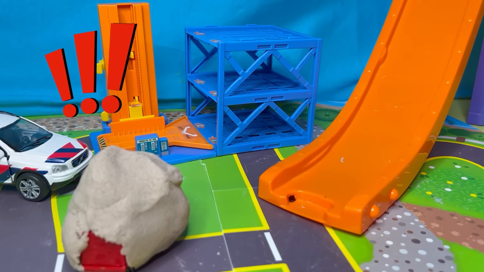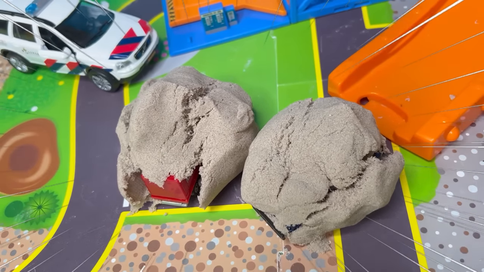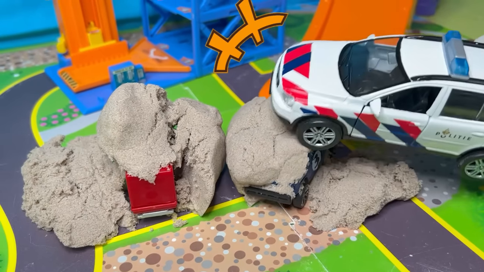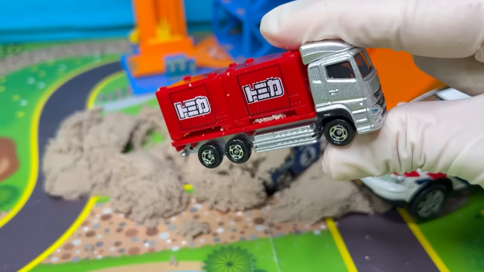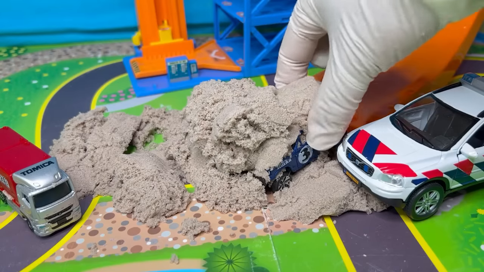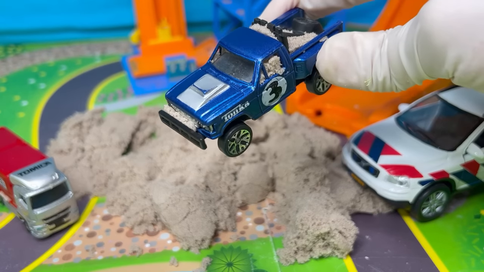What? A big sandball came down the slide. These are sandballs with small cars inside. Help us, please! Okay, leave it to me. Tomica truck is saved. The blue monster truck is saved too.